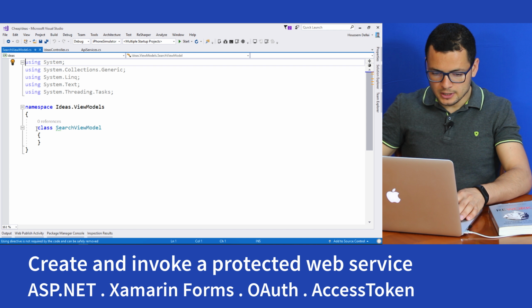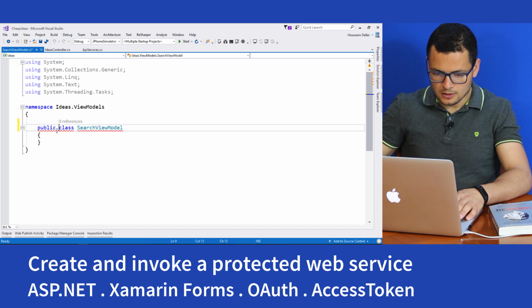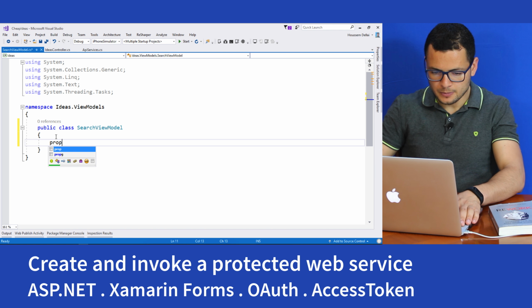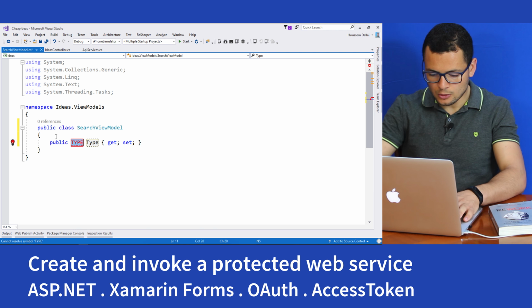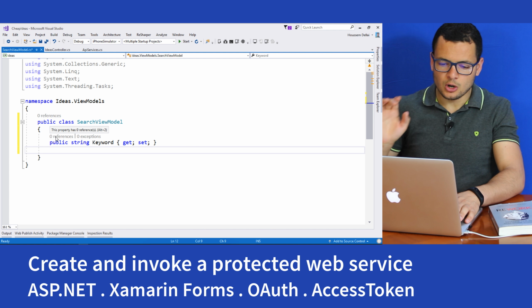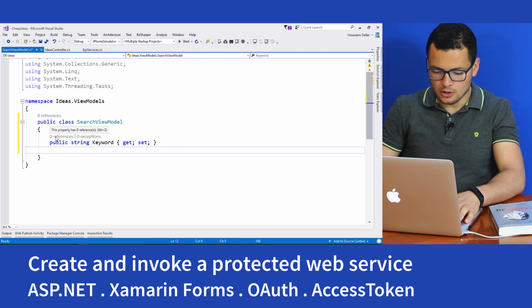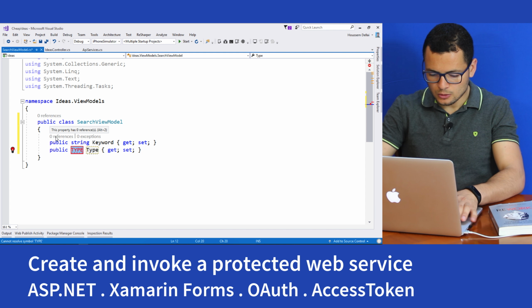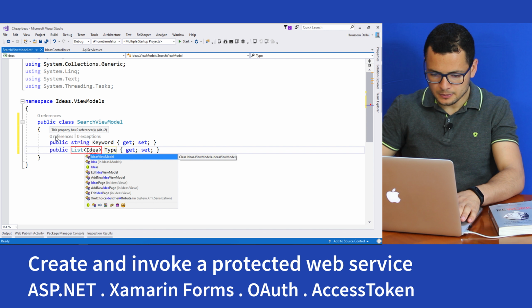The search view model is a public class that contains a property of type string, and this is going to be the keyword for our page. So this is the keyword that the user will type inside the page. Then another property which will be the list of all the ideas.